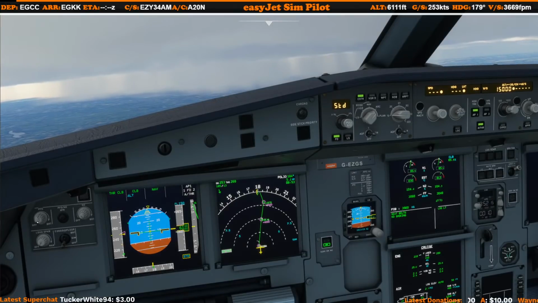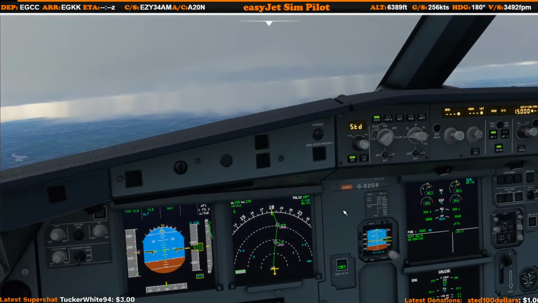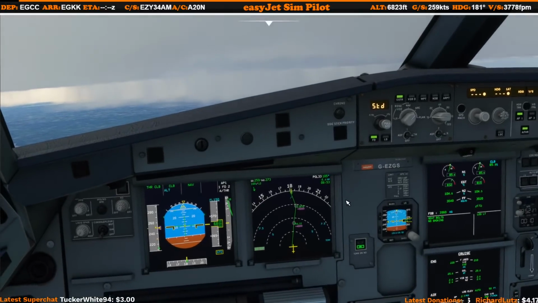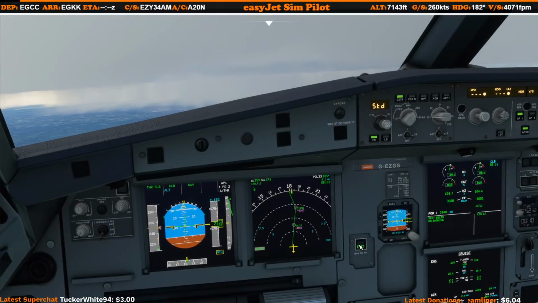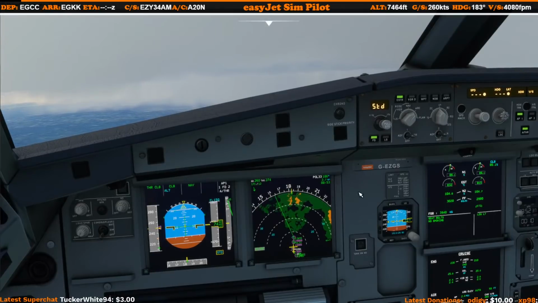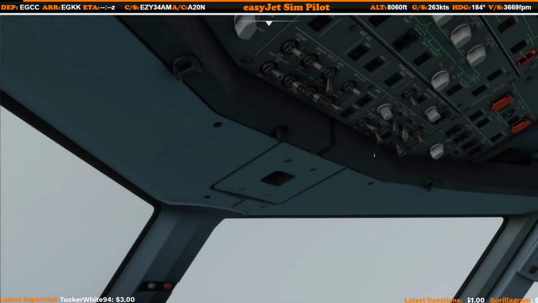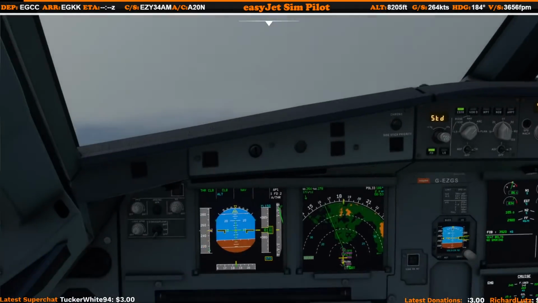Just turn the brightness down on that primary flight display a little bit. So we can now turn the terrain radar off, and we should have the weather radar showing, which now only shows precipitation as it should do, so that's nice. Release the cabin crew, which, just to pretend and do that, I flick the no smoking signs.